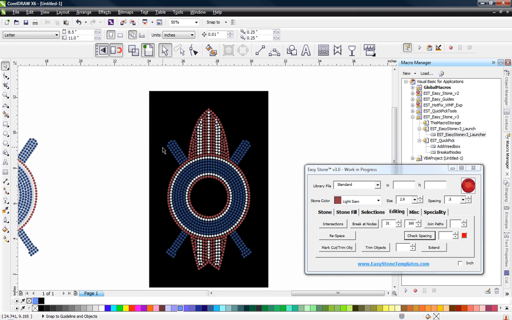And you can see it is very methodical, very straightforward to do. Even though this design is a little bit more on the difficulty level, it was pretty straightforward to do once you tackle it step by step by step.